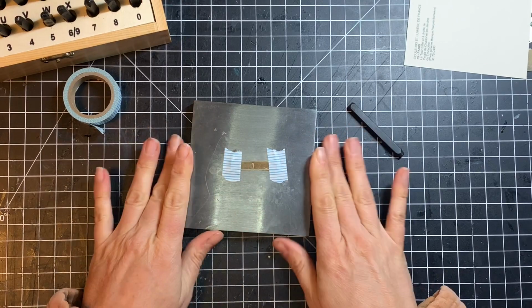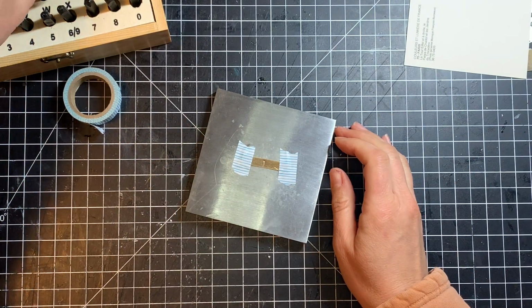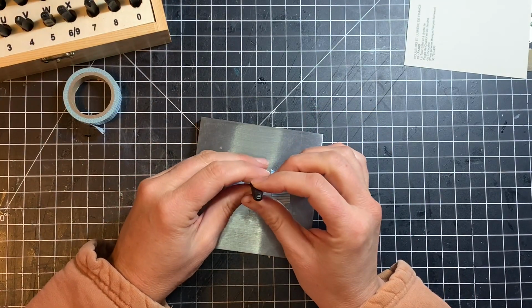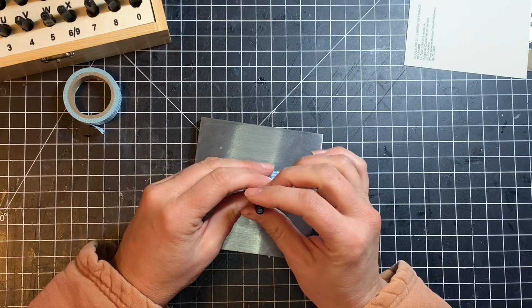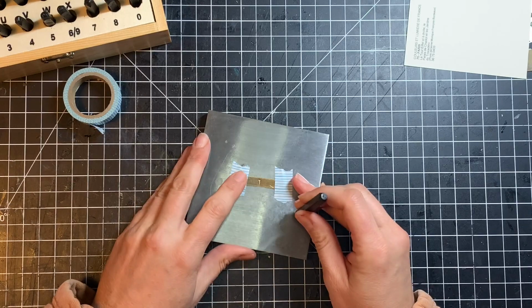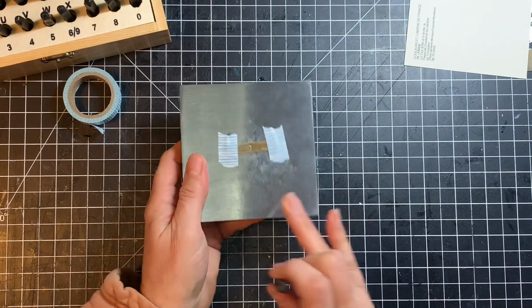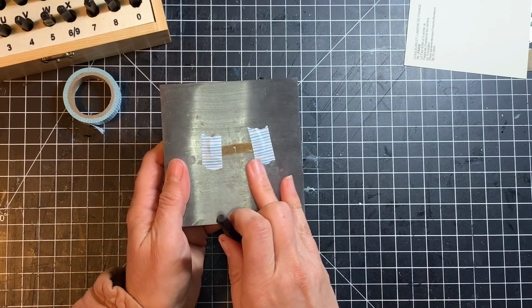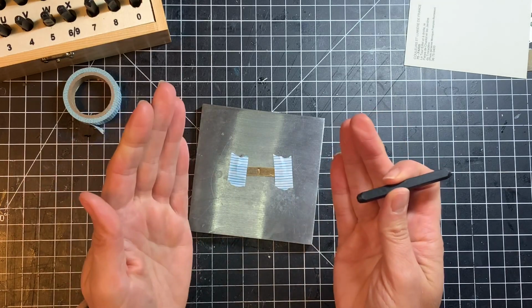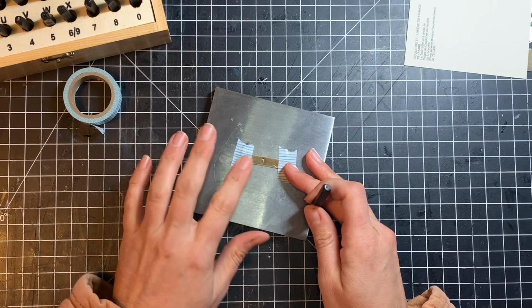So now I'm going to start working my way out. To the left, I want an O because we're writing the word notes. This is one of the ones I have to be careful with because a sideways O doesn't look right. You may not be able to see it yet, but my blank is starting to buckle just a little bit. Depending on how many punches you do, it may pull the ends of your blank up, so you do want to be careful about that. I'll show you how to fix that as well.